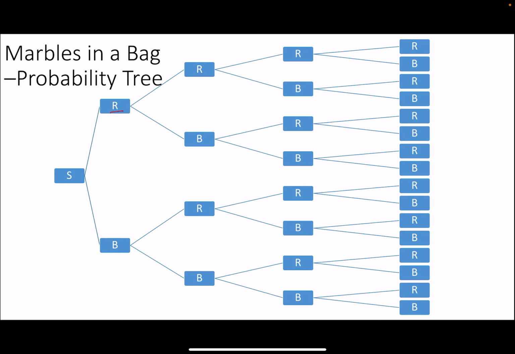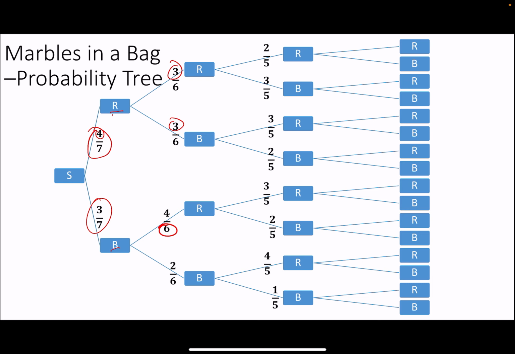So we could either select red or we could select blue on each try. Of course, the probabilities are different. It's 4 out of 7 on the first try and 3 over 7 on the next. Now, on the next try we have 6 marbles, but only 3 reds, because we picked one up here. And we still have the 3 blue because we didn't select a blue marble. At the bottom, we still have 6, but we picked a blue, so we have all our reds, and we have 1 blue missing. And we continue on to see our probability tree right there.